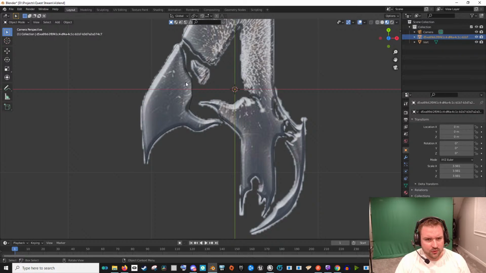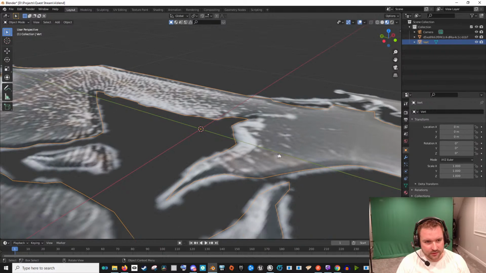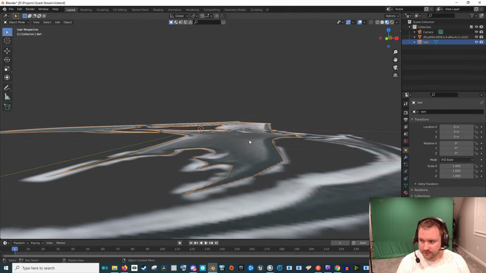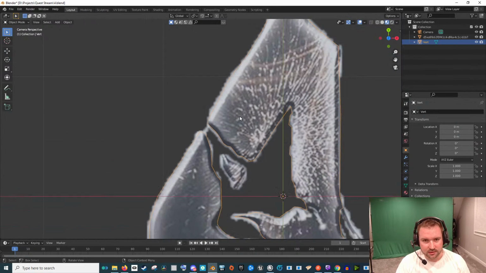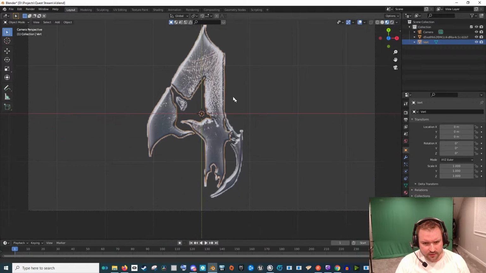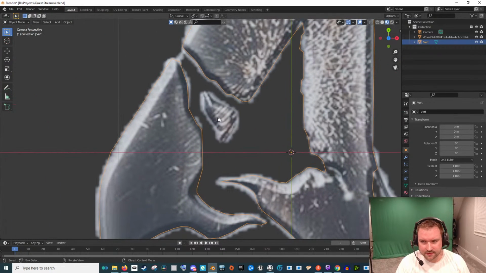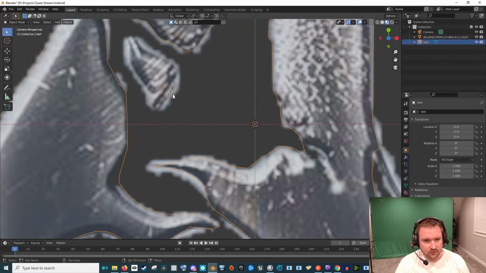But right now what I'm doing is, I started this earlier, we're just tracing around the 4. So we're pretty much going to recreate it. There's other automated ways you can do this, but I found the results work best if you do this manually. Plus you can get better topology and stuff like that. So I think I finished up those portions. All we got to do is this little portion here and this little portion here.